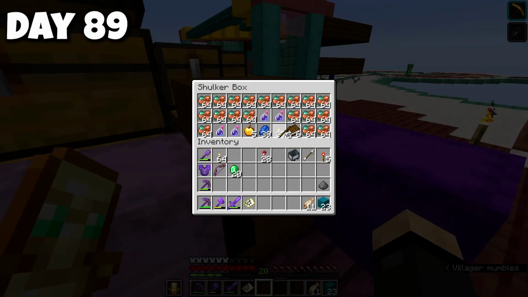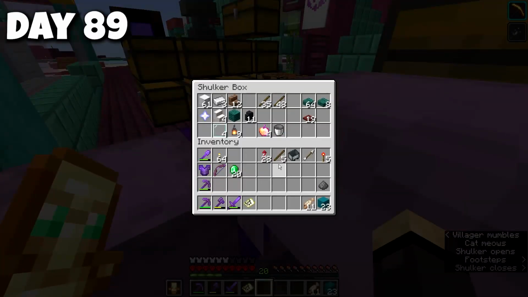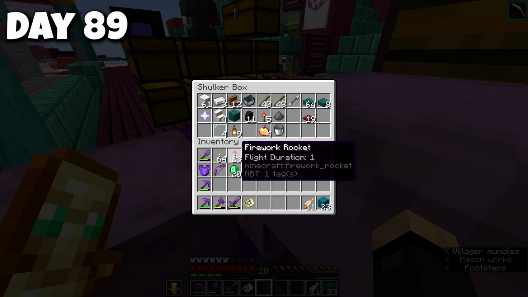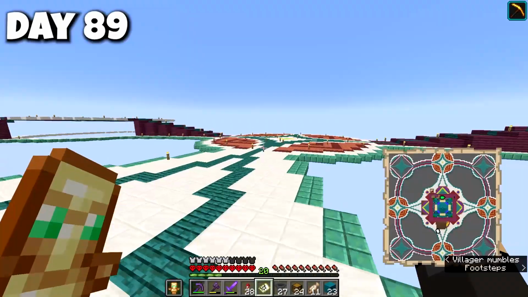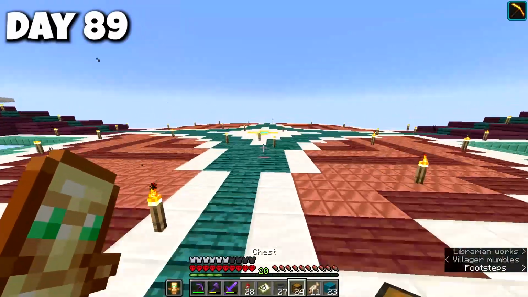Now before I went to go kill the Ender Dragon on day 100, I wanted to do a little bit more enchanting. However, I still didn't really have a good way of getting XP. So I decided that I was gonna build the same mob farm I built earlier, but this time on top of my island, as it was already day 89 and I didn't really have any time to build it anywhere else.